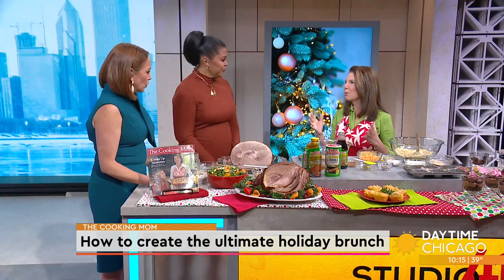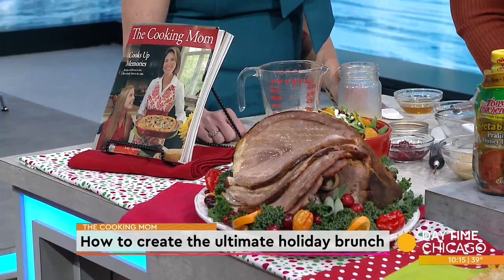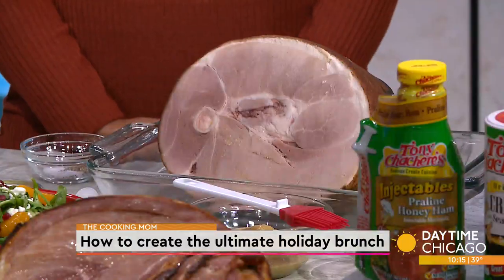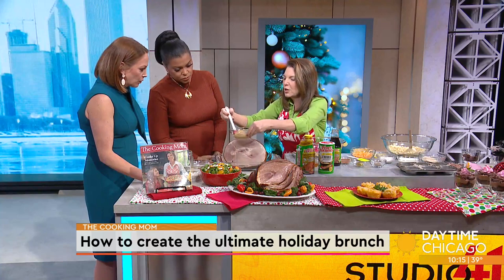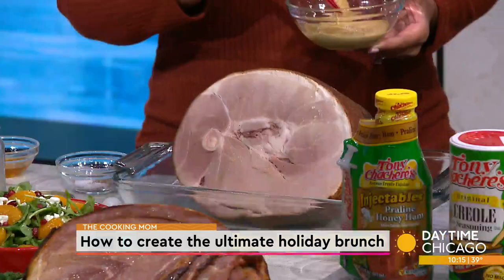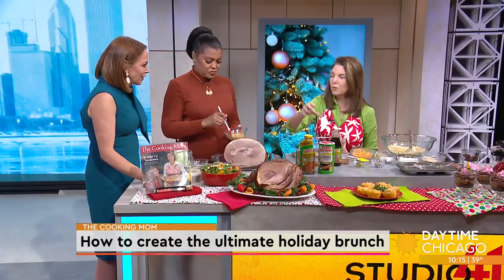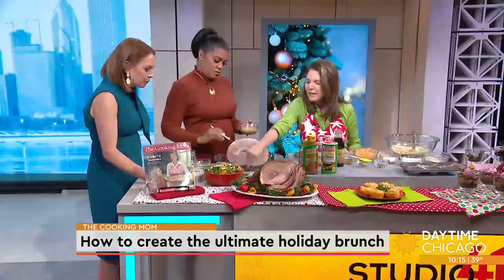Let's move on to the ham. Ham is a no-brainer. During Thanksgiving it's like turkey — is it going to be undercooked, overcooked, dry? But ham is already cooked, you're just warming it. The way to take it to the next level is to have a great sauce on top. This is called a sweet heat holiday ham. First, brush the ham with honey mustard. The secret to this is Tony Chachere's — it's a great Creole seasoning. They have injectable marinades for turkey, and they have one for ham. It's a praline honey ham, and it comes with a little injector, so we're going to give it flavor inside and out.